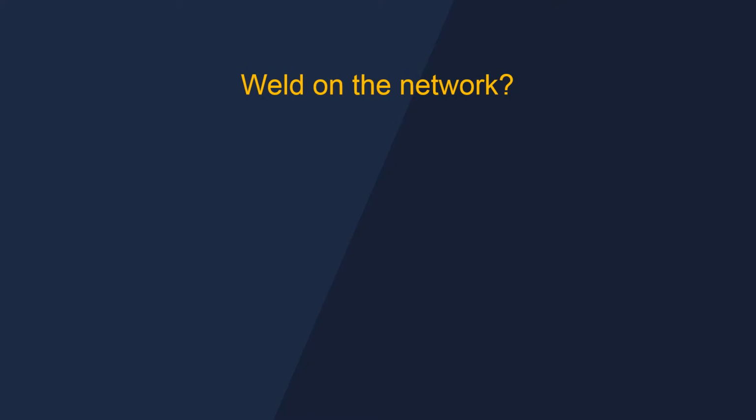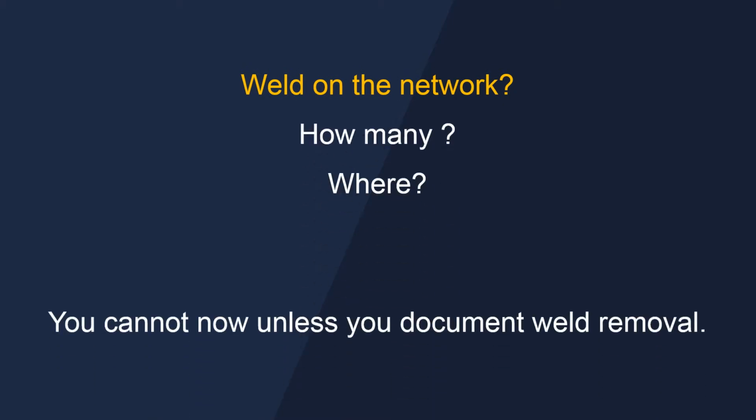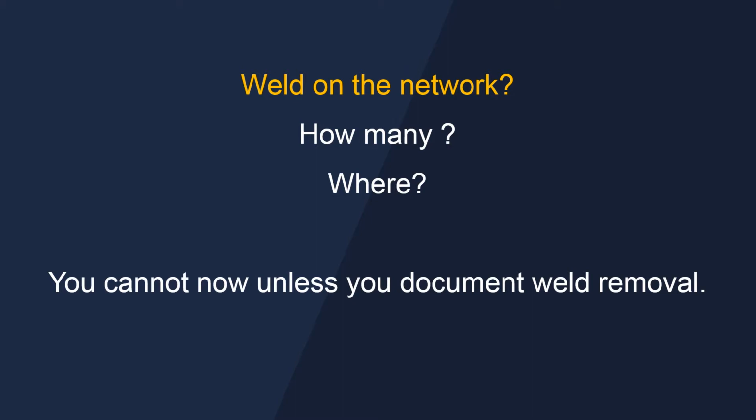The last function introduced in this video is scrapping a weld. One of the problems of railway networks is that they know when and where a weld is casted, but they do not know when a weld is removed from the track. So at the end, they cannot say where and how many welds are on the network. The scrap function has been designed to solve this issue.